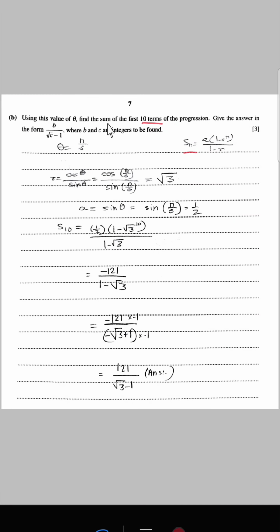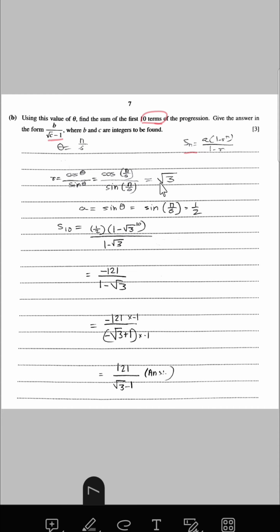So to find the sum, as it is a geometric progression, Sn is equal to a in bracket 1 minus r to the power n, divided by 1 minus r. As we know the value of theta from earlier, that is pi by 6, which is an acute angle, we place the value of theta in the equation of r, either in this equation or this equation, to find the value of r.